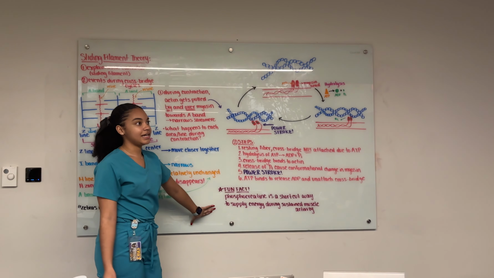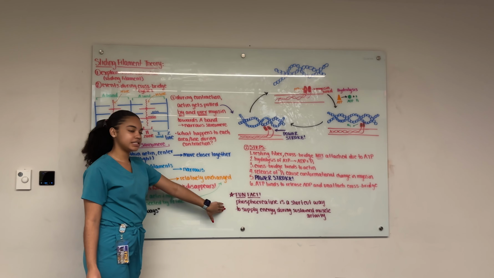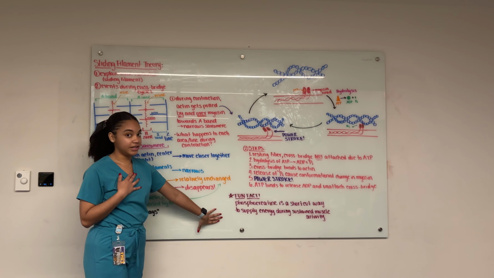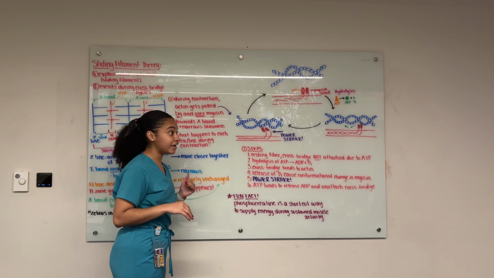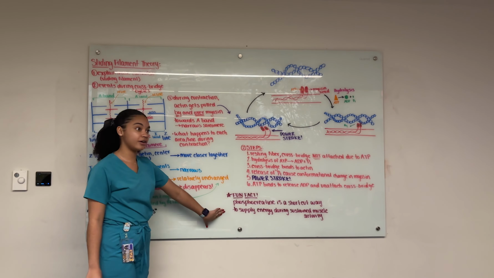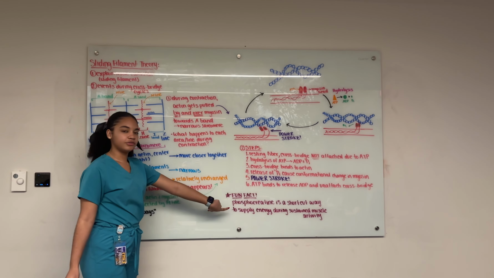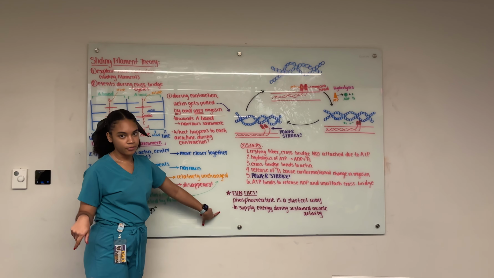The last thing is the fun fact for the topic, that phosphocreatine is the shortcut way to create that energy supply that you need when you have sustained muscle activity. If you don't have enough ATP because you're doing too much exercise or that dog is running around in the backyard when it's not supposed to be, phosphocreatine is how it's gonna get the energy that it needs in that moment while it's peeing.